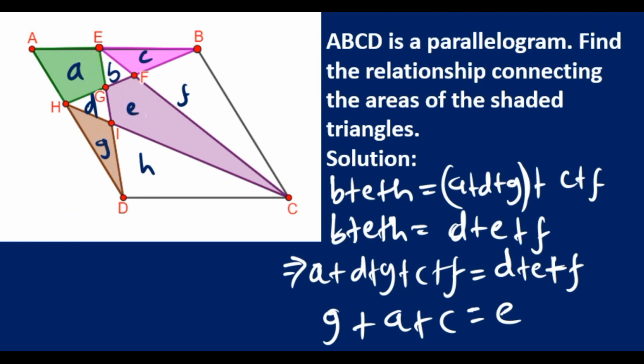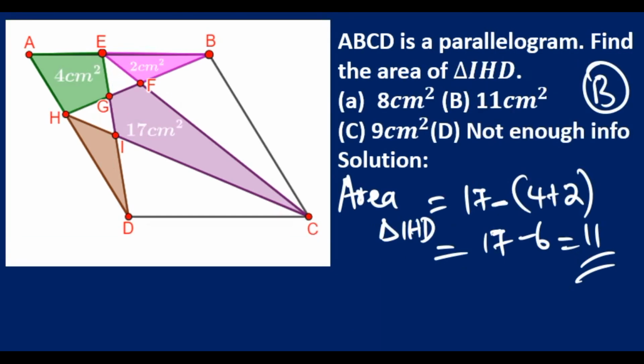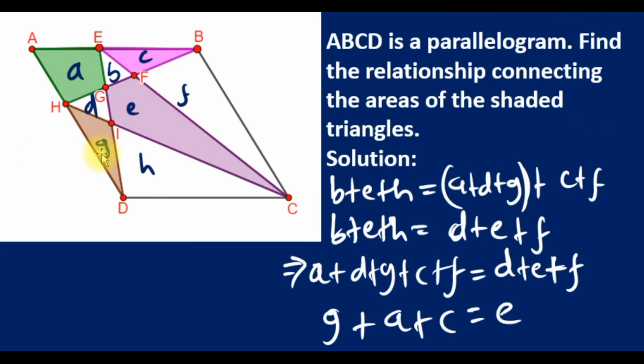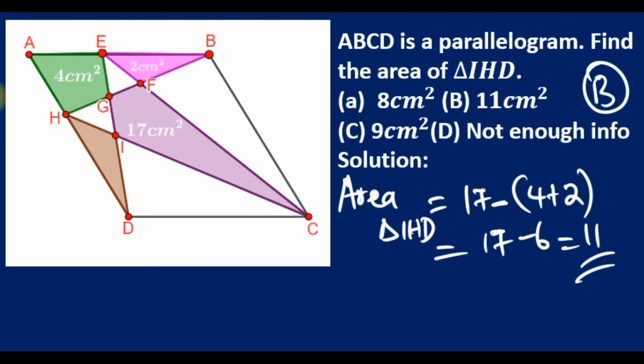So let's go over to our original diagram. As you can see, do you see it? Compare. We are looking for G. So this is our G now. We are looking for G. So G is now what? Since you add this, this and this gives us that, the remaining is what? You subtract their sum. So that's how we got the answer as 11. So it's very, very tricky.